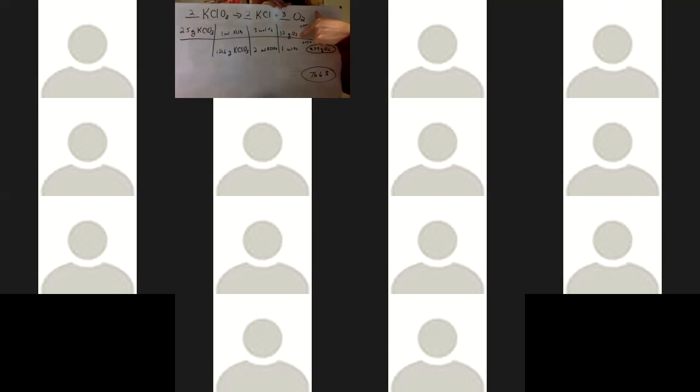So let's go through how to set up this problem. You start off with your given, and then from the periodic table, it's grams to moles: the molar mass of the compound to 1 mole, because it's 1 mole of the compound. We're bringing down our moles of KClO3. This is where we have our moles to moles from our balanced equation, moles of O2. Then moles of O2 to grams from the periodic table. Remember, if you didn't get it right, you probably put 16 up here. That's been the biggest issue. O2 is 16 times 2, so it's 32. Multiply all the way across, divide by everything multiplied across the bottom, and you get 9.79 grams.